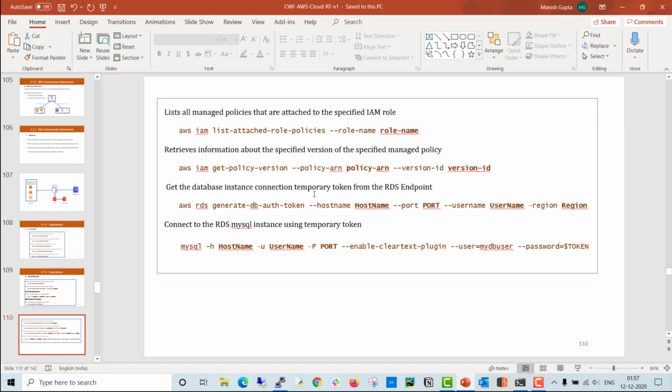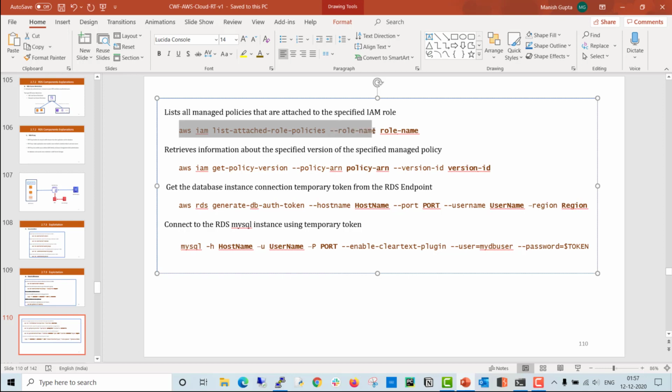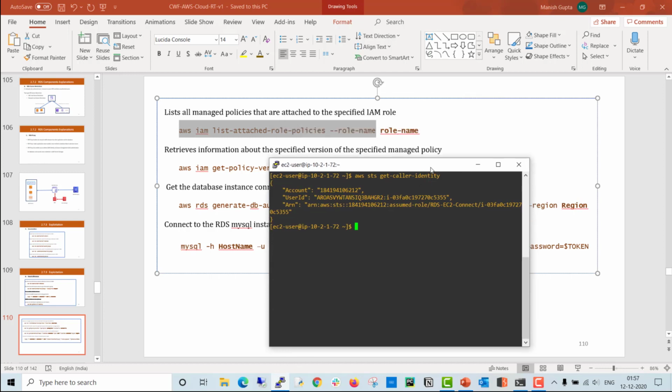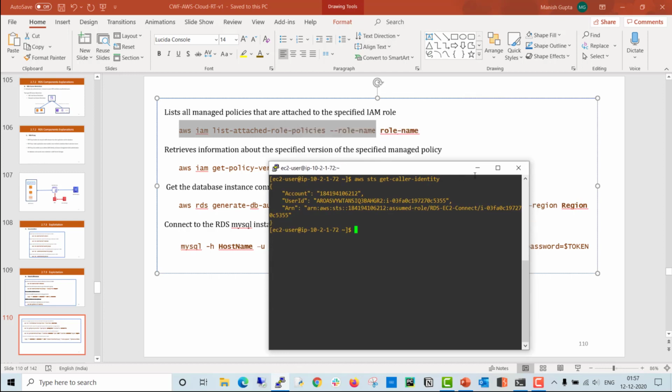So let's check. This will give the information about all the policies attached to this particular role. We know the role name, and we know the policy.